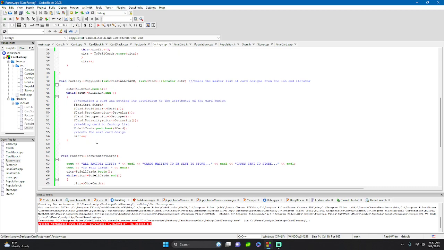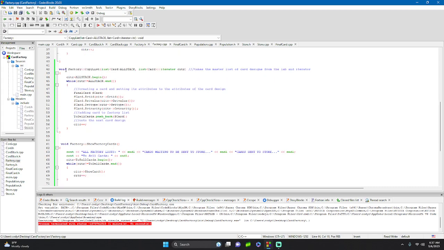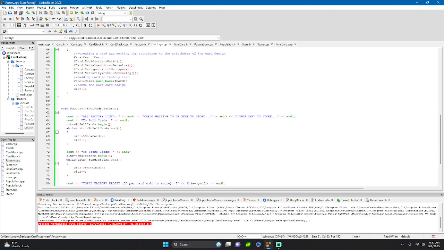We basically copy the entire list into real cards. We just get all the cards from the lab, put them in the factory, and create real cards out of them. So these are all real cards now after this.